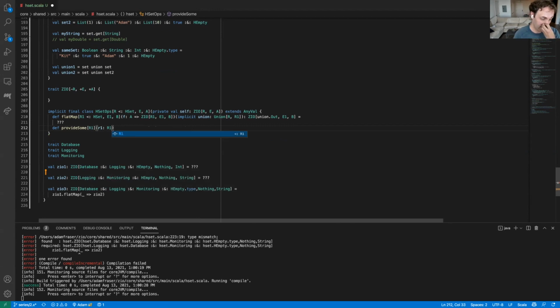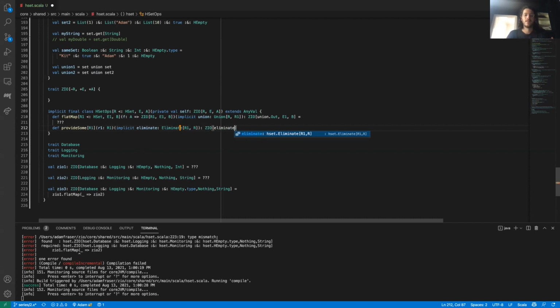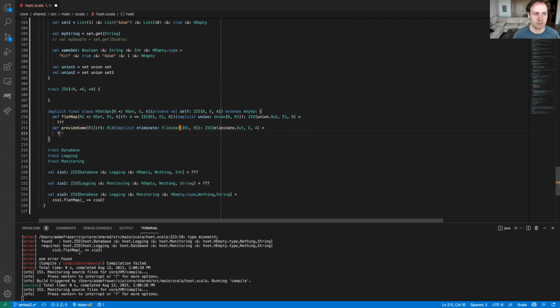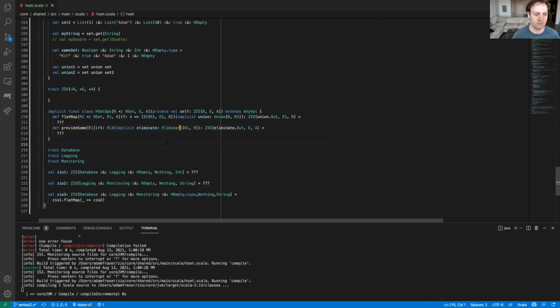R1 is going to be an R1. And let's say I have an implicit eliminate for R1 and R. And that's going to give me eliminate dot out. And it'll just keep the same E and the A. See if that's happy.